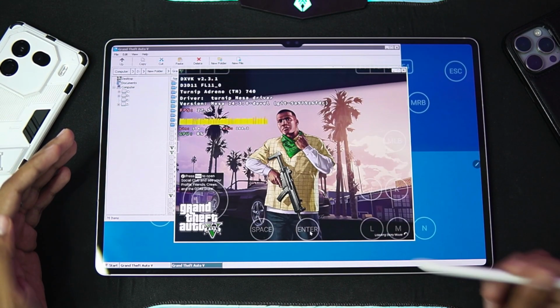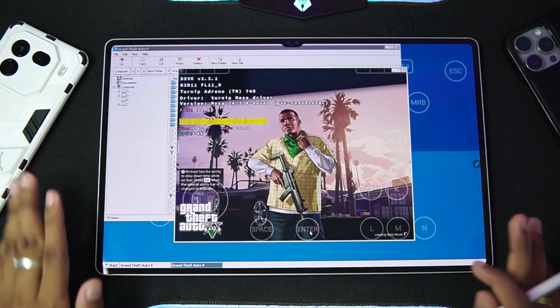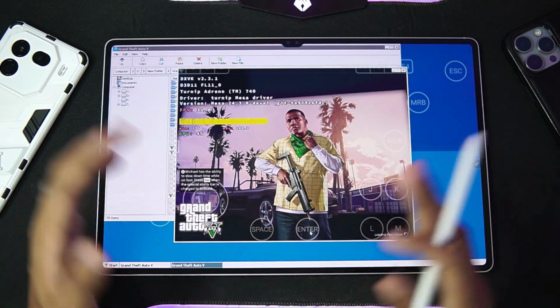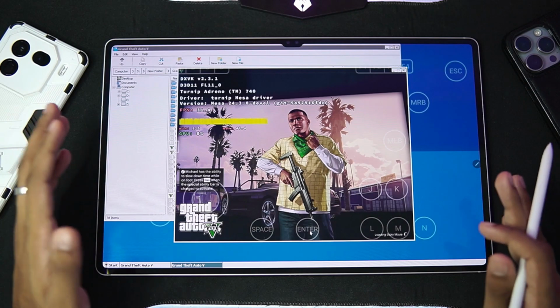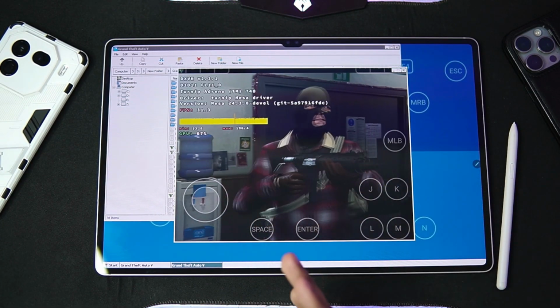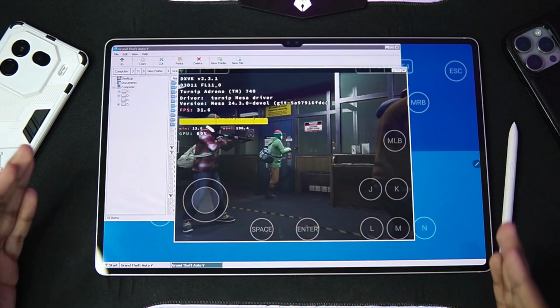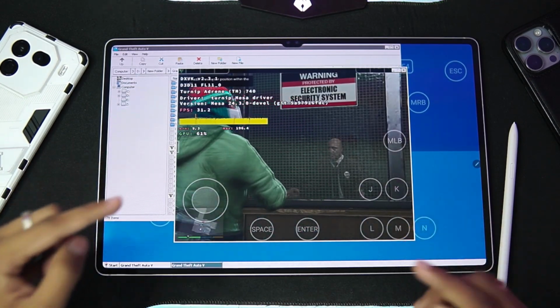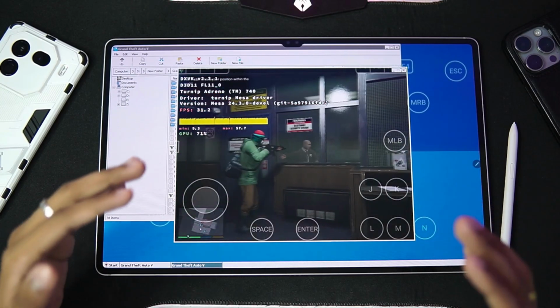I'll simply tap on the enter button, and I have not added any sort of save file, so you'll be able to see how it works when a new game is started. And here we go guys, our game is about to begin. There we go, it is super smooth. 30 FPS, no issues whatsoever. Winlator Glibc really does do wonders in terms of gameplay performance.